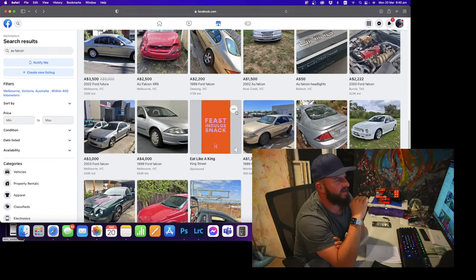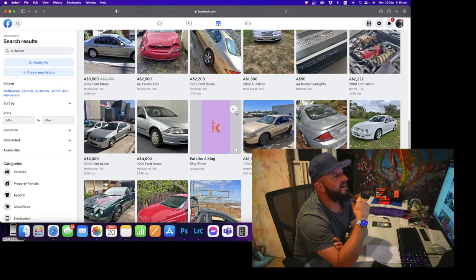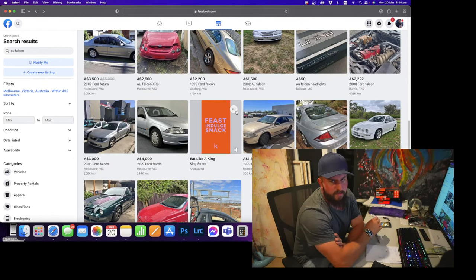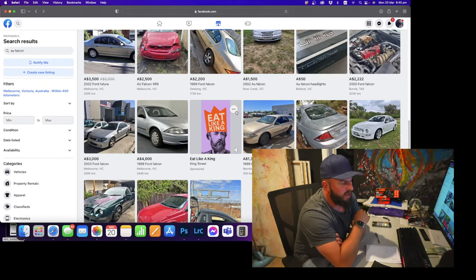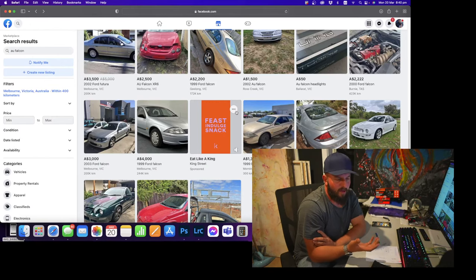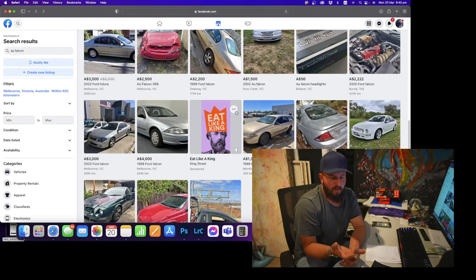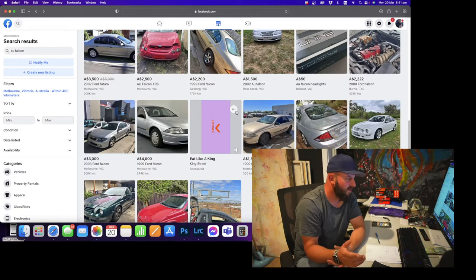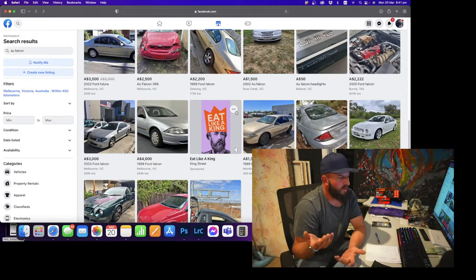All right, let me read some of these comments here. Most people only upload like 3 to 5 photos. Yeah, that's right. I think the more photos the better. And some people actually fully forget to do photos of the interior, or maybe they purposely don't do it because the interior is cooked. But the interior is so important because that's where you spend 95% of the time. You want it to look good from the outside because that's what other people see, and you want to be proud of your car.